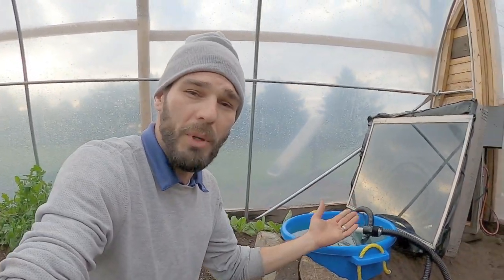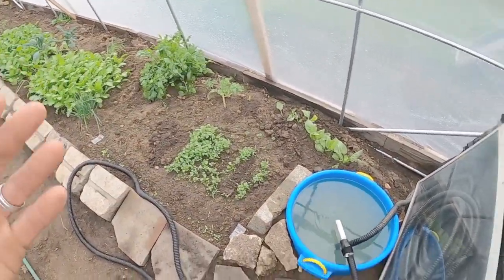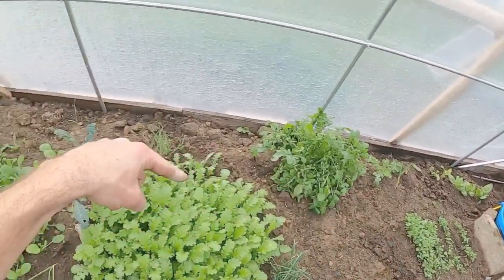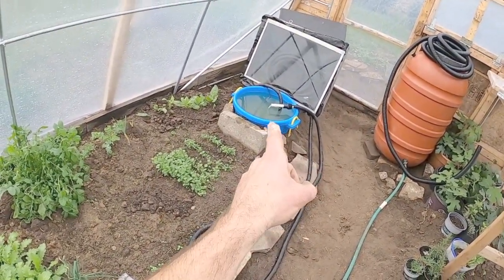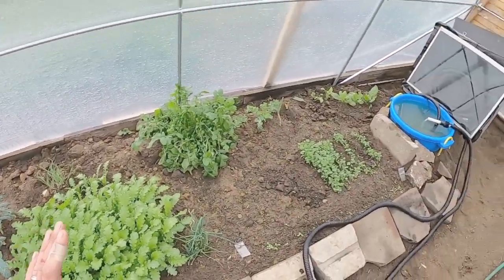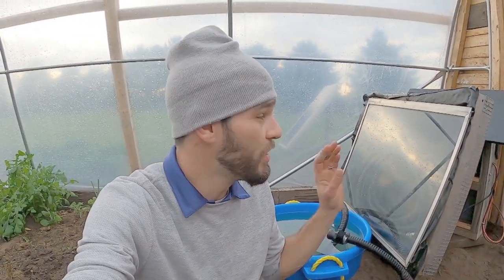Now that I've shown the system and how it operates, I want to talk about what we're going to do with this hose. This is just a temporary setup — I wanted to test it out. I have a bunch of extra hose and I'm going to bury it in between all of our beds so it brings water up and drops it back into our overflow tank to heat that up and continue heating our beds as long as we've got sunlight. This was all recycled material, stuff we already had, so it's a short-term heating source — possibly long term — but completely dependent on the sun.